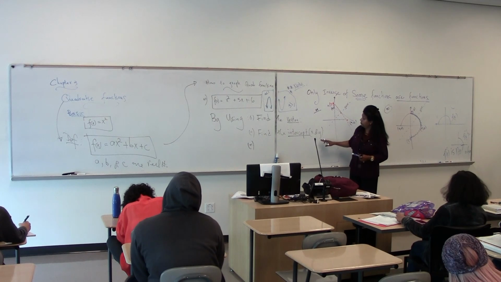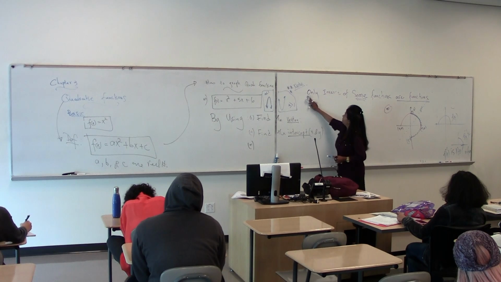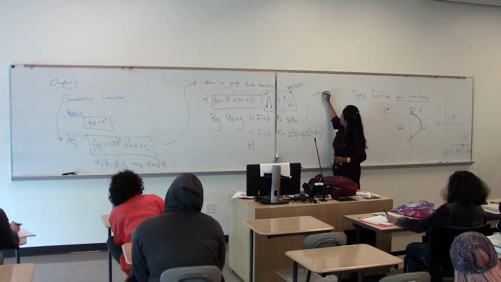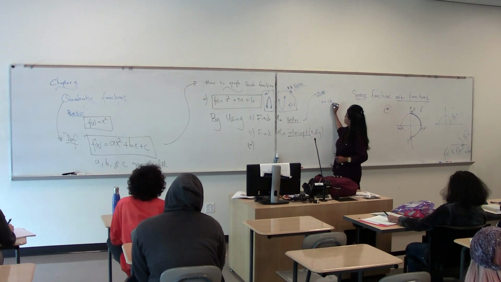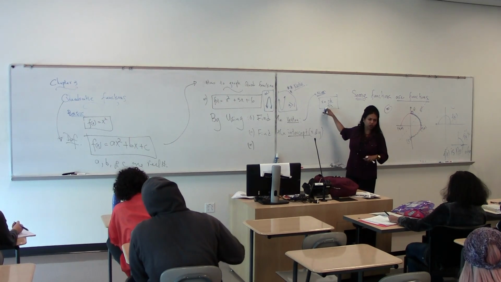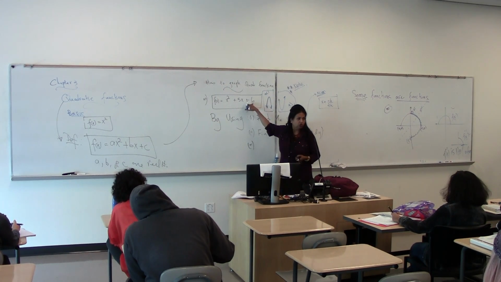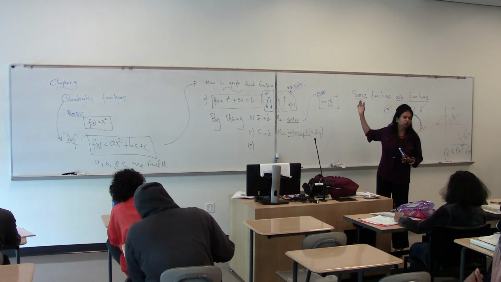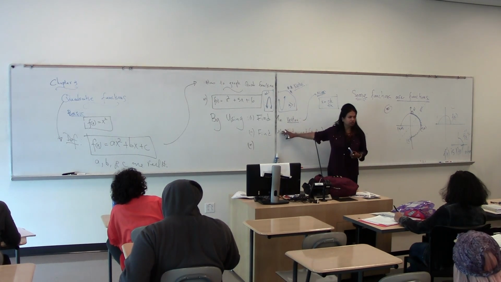Now we find the vertex. How do you find the x coordinate and the y coordinate? First you find the x coordinate of the vertex, which is negative b over 2a. After you find the x coordinate, you substitute it into the original formula to find the y coordinate. I did an example, maybe the same example, at the beginning. You guys, this is a full test question.